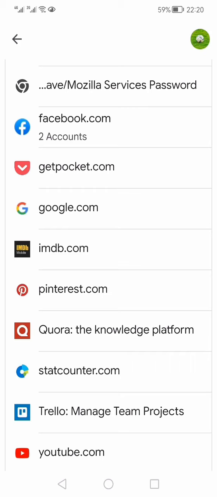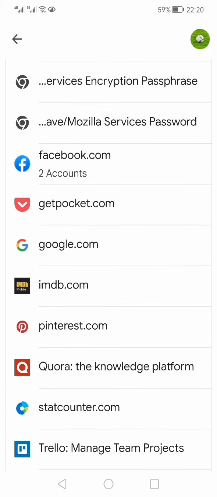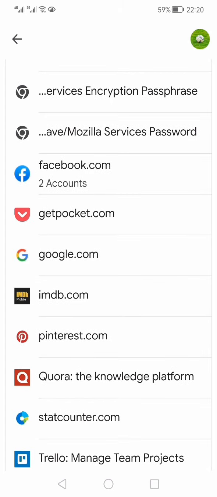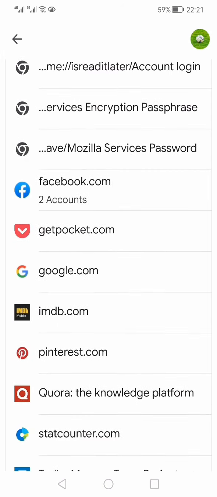But one thing that you have to remember, you may not see your Facebook account here. This will only be shown once you have logged in or saved your Facebook account in your Google account. And how would you know that? Just try to recall if you have ever logged into your Facebook through your browser, for example the Chrome browser, then you will have this Facebook password stored here. However, if you have never logged in from the browser and you have always logged into Facebook through the Facebook app, you may not see it here, but still you can go to this page, click on this.